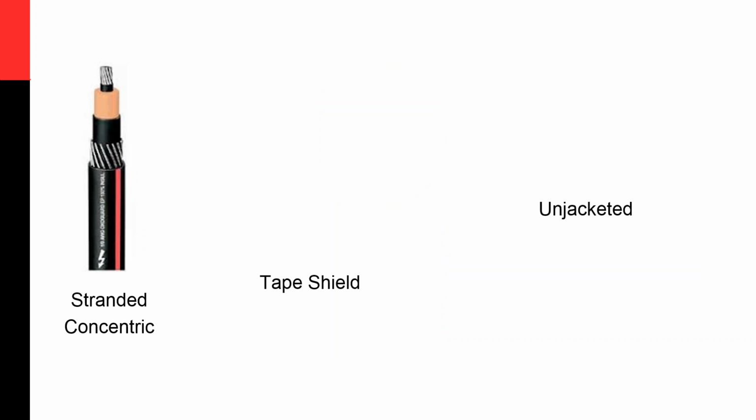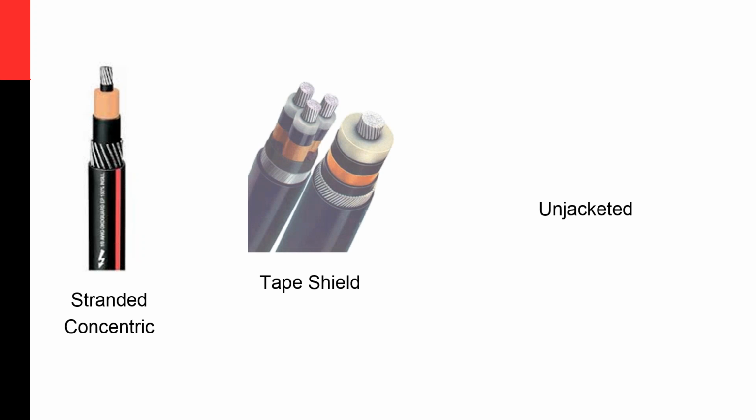So on the left, you can see these 3 pictures that you have here. You can see just different types of neutrals. So you have a stranded neutral, that means it's like separate wires. Then you have a tape shield in the middle, which is literally a tape instead of concentric wires. And the unjacketed, that's a problem. There, the neutral is exposed to the elements because there's no jacket around it. And certain fault location methods can get into trouble with this because it's not so easy.